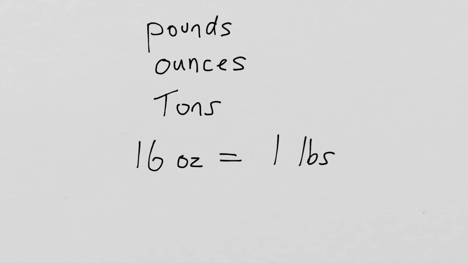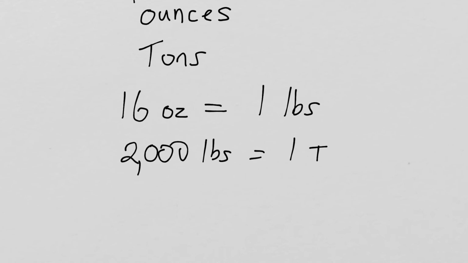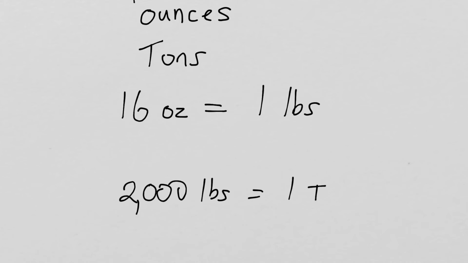And the other one, which is a nice round number to use, 2,000. 2,000 pounds is equal to 1 ton. We use a capital T for the abbreviation for ton. So those are the two ratios. And so it's pretty easy to convert between them. All you have to do is kind of figure out how to move from one to the other and then do it with whatever stuff you have.